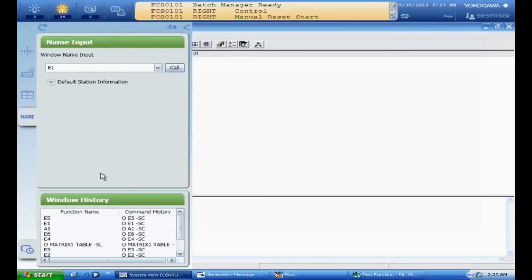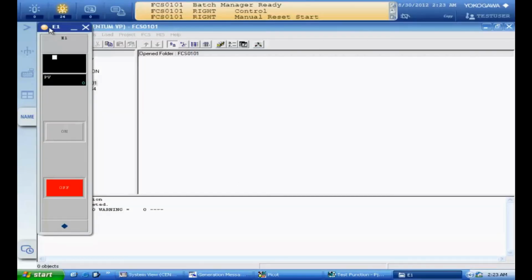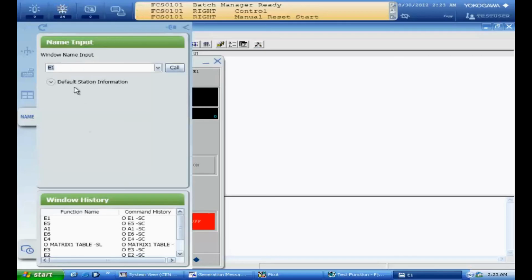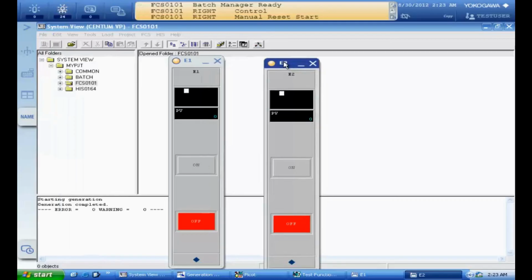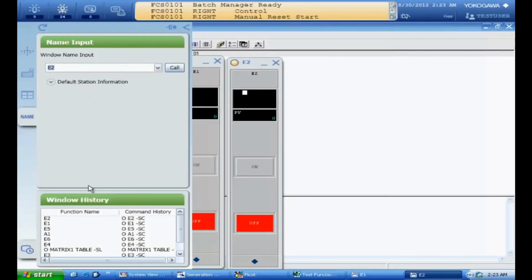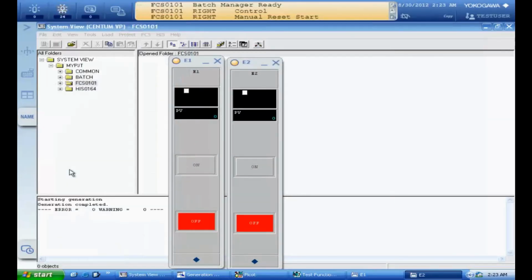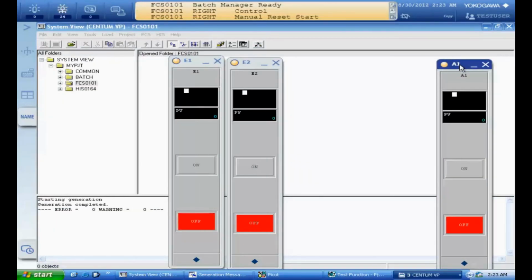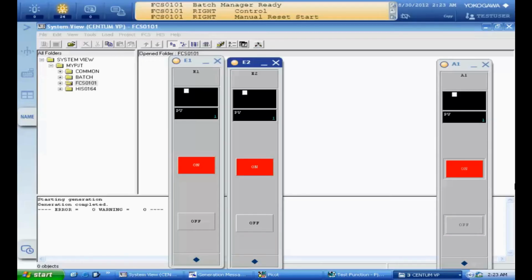We call the input signals E1 and E2. When both of the signals are true, the output is true. This is the basic concept of an AND instruction.